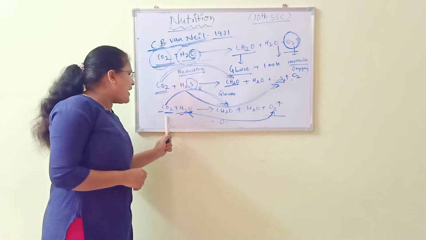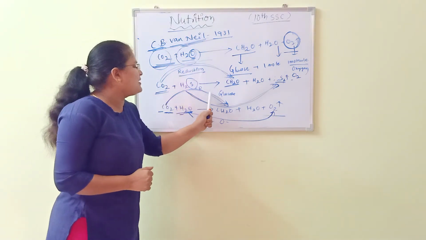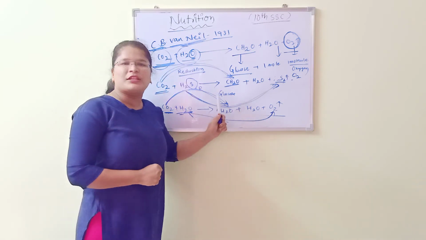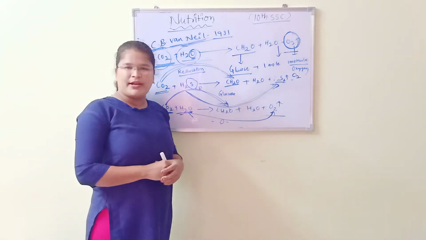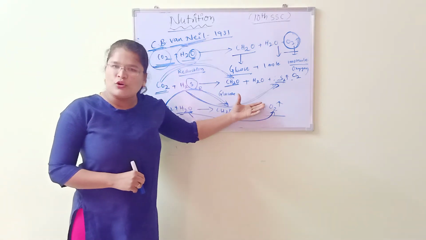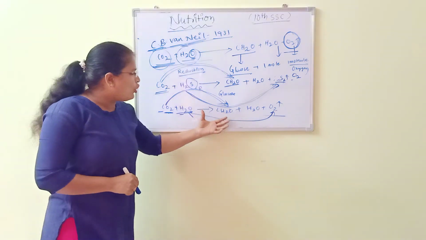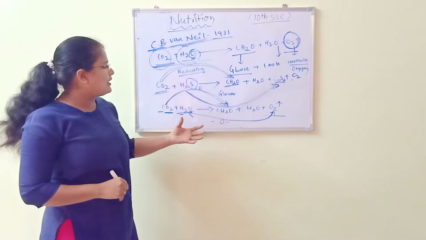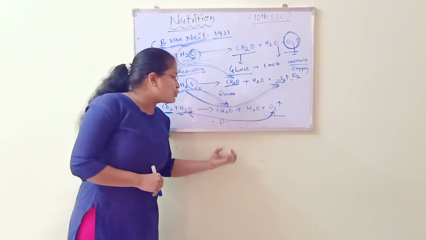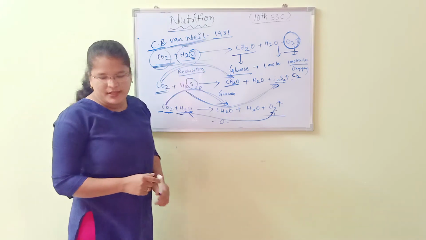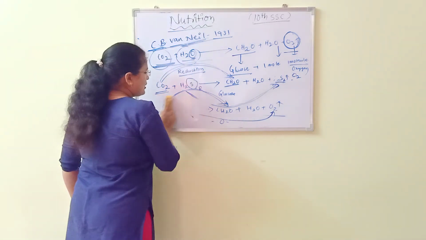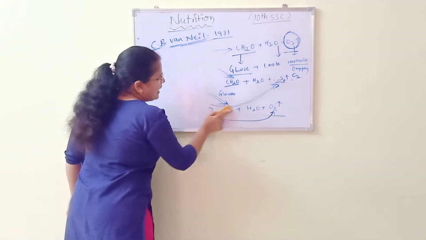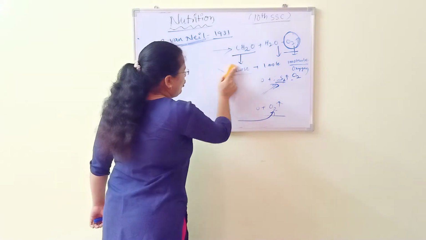And the carbon dioxide that is here is utilized by the plants to prepare the food material which is essential for the growth of the plant, known as carbohydrate. This carbohydrate is also known as glucose. That glucose is stored in the form of starch, and that stored food material can be used by the plants. See, here we are seeing the different kinds of things.